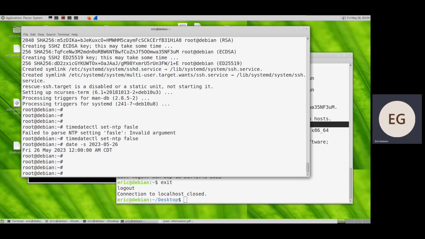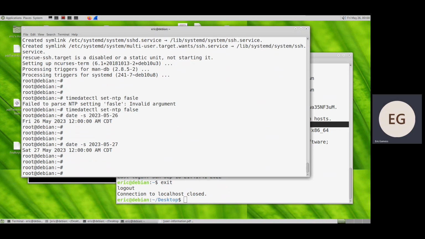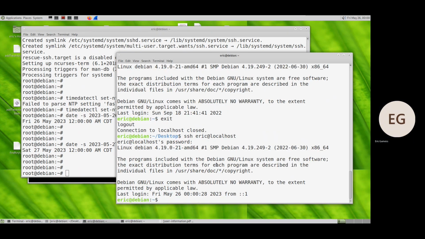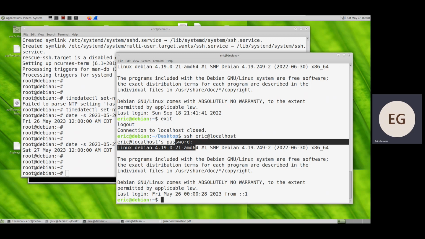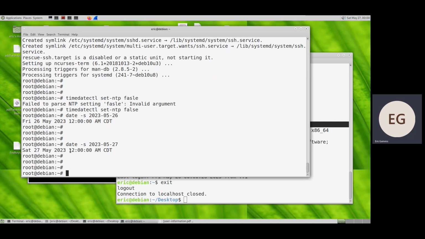So now let me put the warning start on the 27th, but at what time? That's another problem. So let me try to log on the 27th. Now we are on the 27th, I try to log in. So it asked me my password, let me put hello. There was no warning. After my password, there was no warning. Why? Because when I change the time like that, it's 27 midnight.